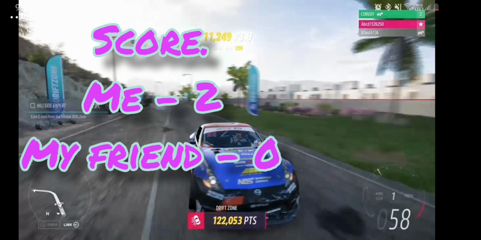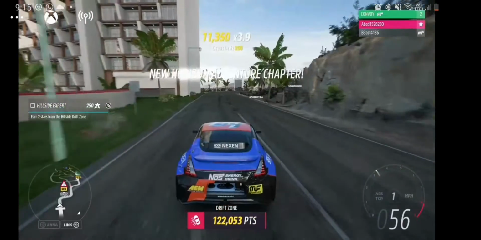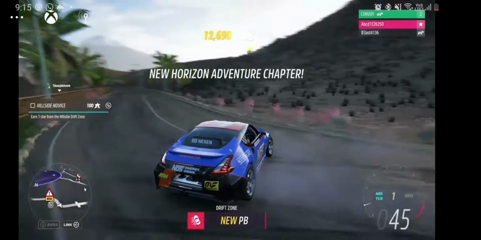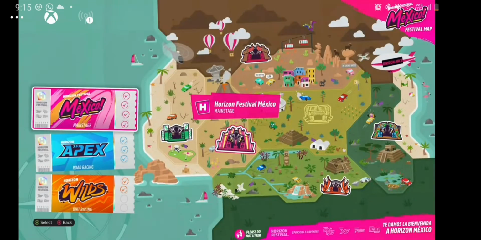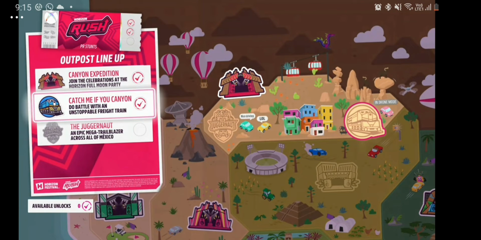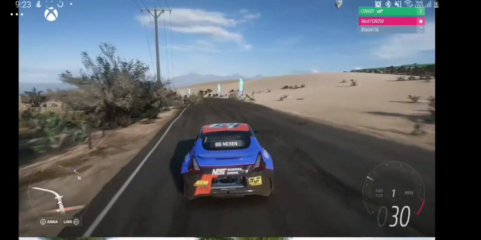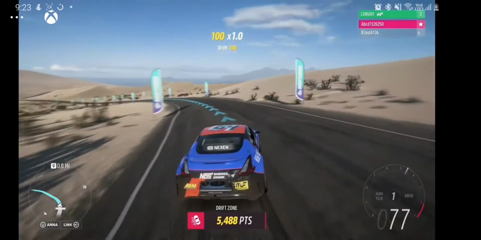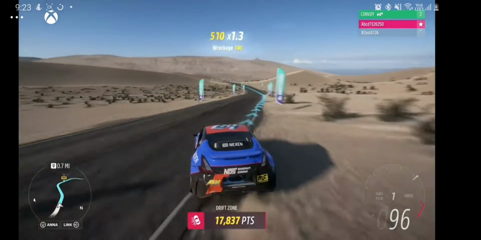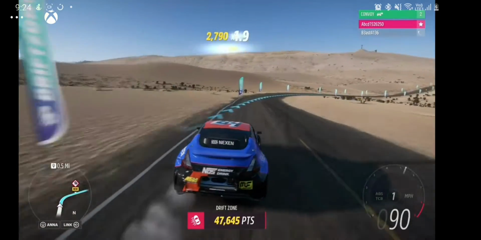So yeah, my score is now 2, and my friend's score is 0. On our first attempt, he got 122,000 something, but he got less than me. I got 122,000 and something, and we got really interrupted by this. On my second attempt, which I forgot to record, I got 158,000, and he got 122,000 again. I'm not gonna include that because I didn't show you the footage, since my screen recording space got filled up. So I wasn't recording.